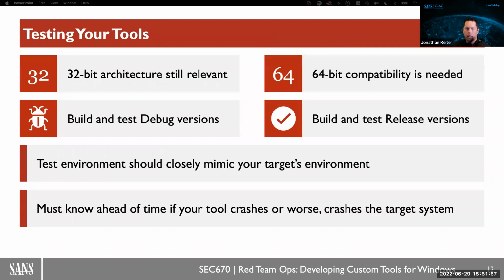Moving over to something about your environment, your dev environment. You have to test your tools. You have to know in a very strict test environment how your tool is going to perform on target. Your test environment should mimic the real target that you're going to be going after. So you try to get it as close as you can to that target environment, where you're going to drop this binary, where you're going to drop this implant.